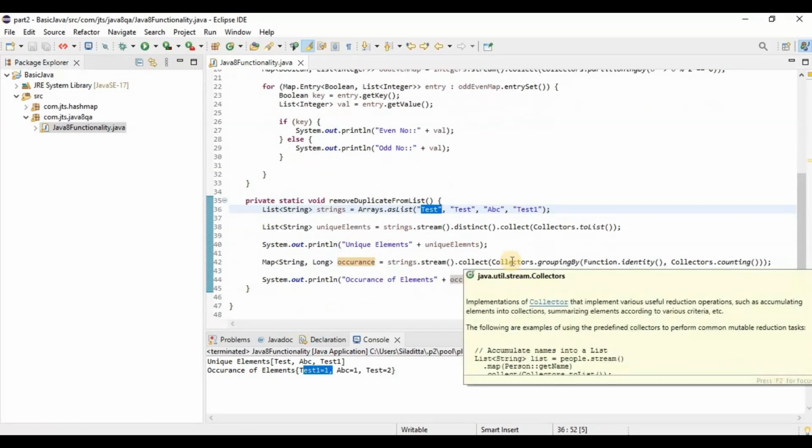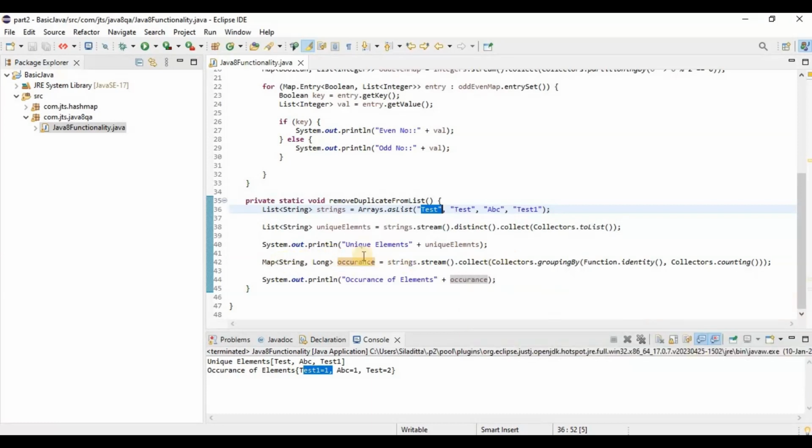Another question in a similar fashion: instead of counting strings, we can ask for the count of each character from any string. Suppose we have provided one string like hello, and we want the occurrence of each character from a particular string. How are we going to achieve this? There are a lot of options. One option is to create a HashMap and check whether the particular character is in the HashMap or not. If it is there, we get the existing count and increase it. If it is not in the map, we put it and then increase the count. This is the manual approach, one of the approaches.